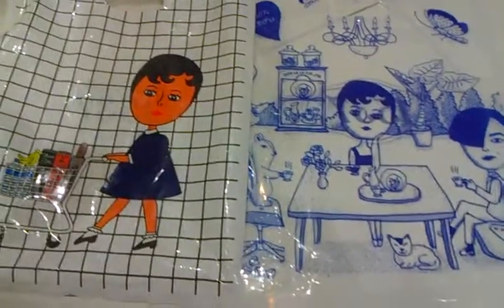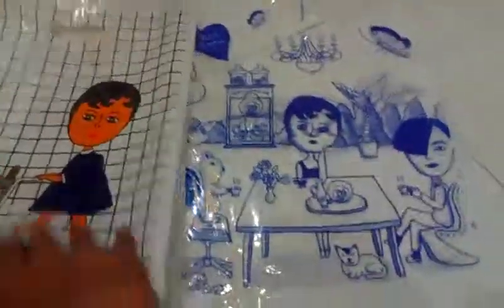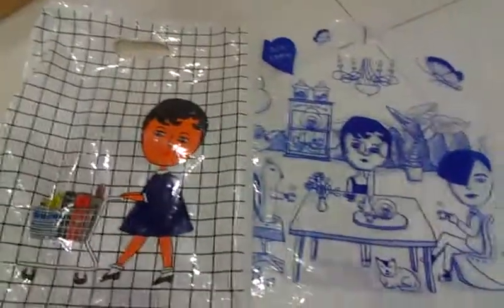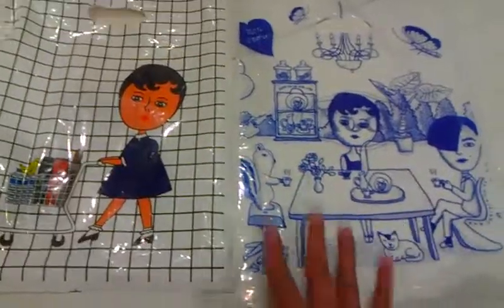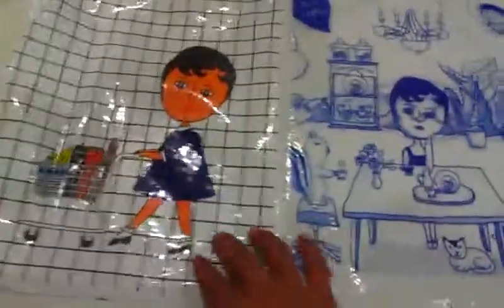Today I've got a stationery haul for you guys. I'll be separating it into two parts because I bought quite a lot from this brand called 1537. It's a really, really nice brand — just look at the paper bag, look at how aesthetic and hipster it is. I think you can only find this in Korea, though I did find a few websites that sell some stuff online. I'd never heard of it before, but when I went there the stuff they had was super cute. It's also called Ulala 1537.